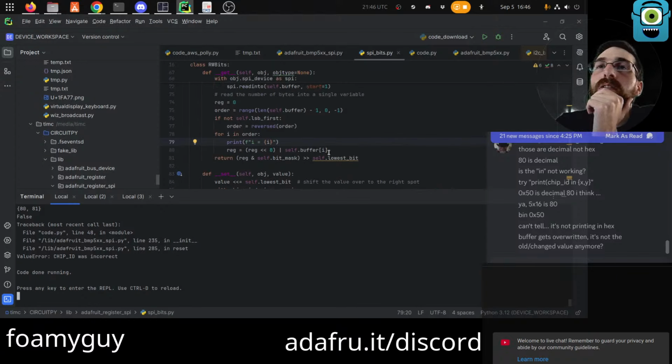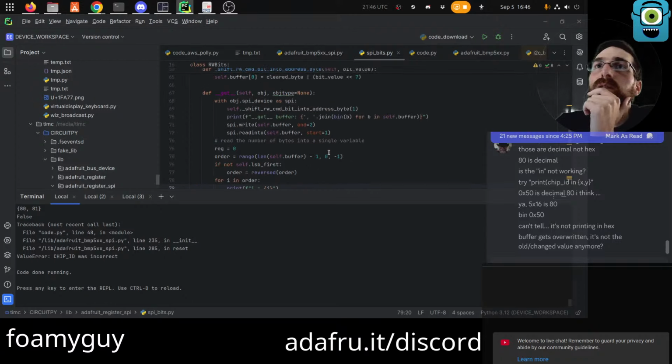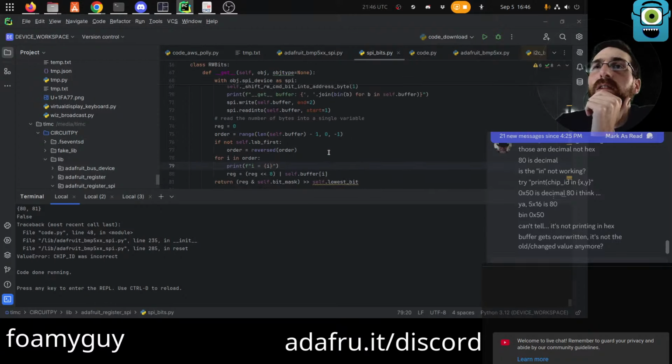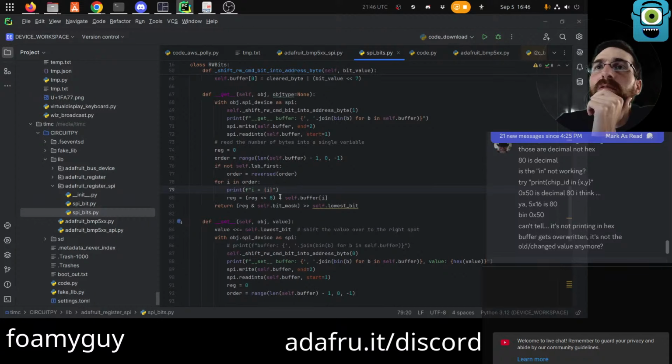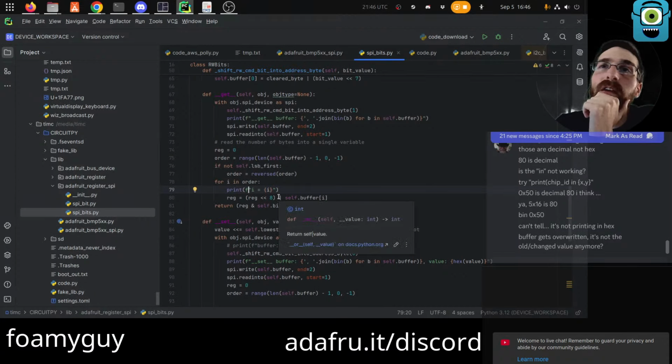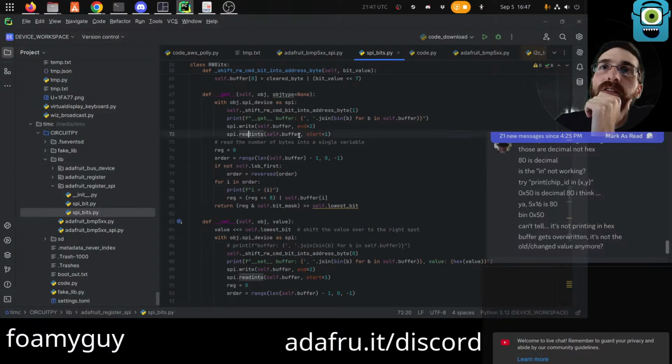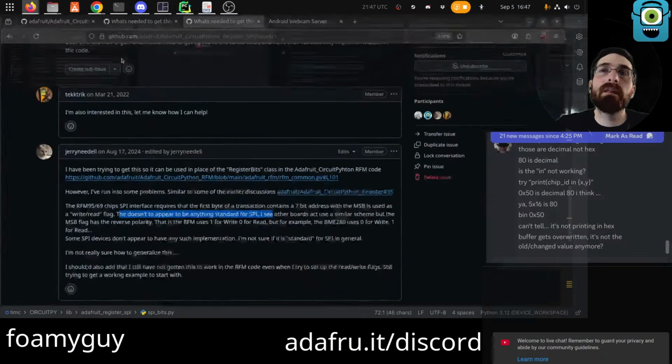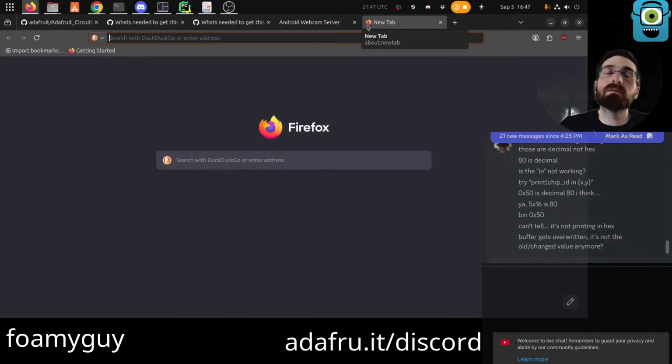Correct. That's true. Yeah. So I think that everything except the 0 index gets overwritten. I'm not 100% positive, but I'm pretty sure the fact that this is on start 1.